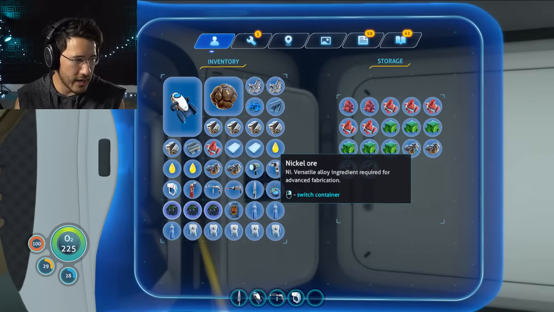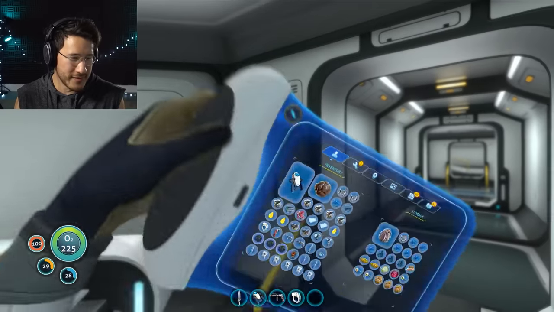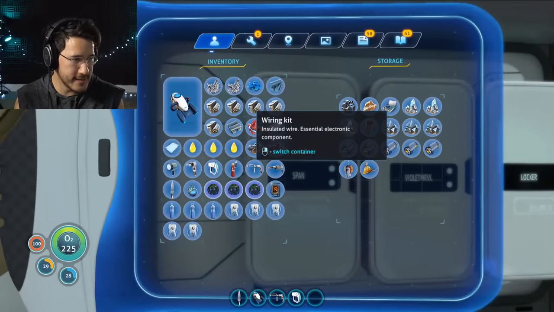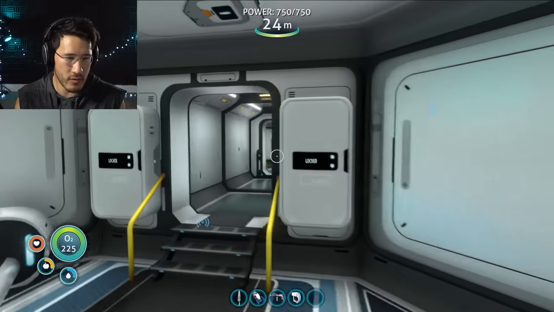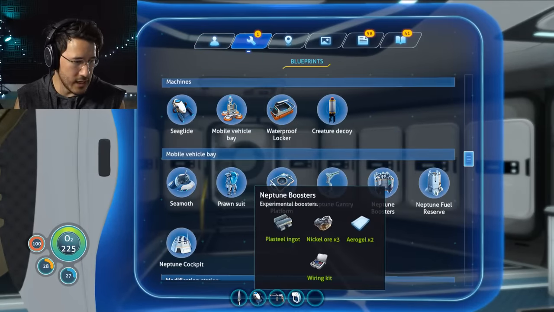Nickel ore, there we go. And a wiring kit. I gotta get rid of this poop. Oh, sorry. Shove that poop in there. Alright. I need a wiring kit, which I believe is right here. Yes, okay. And then, what else did I need? More nickel ore. One more nickel. And boom, baby! Is that all I needed? Let's see. Yep, that's all I needed.